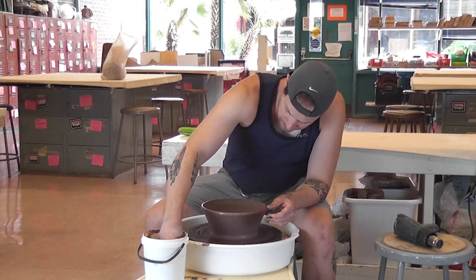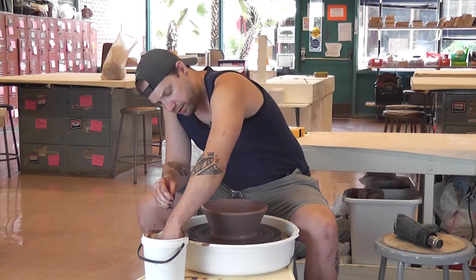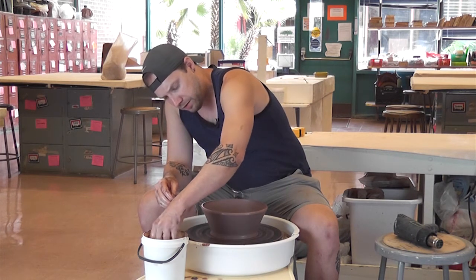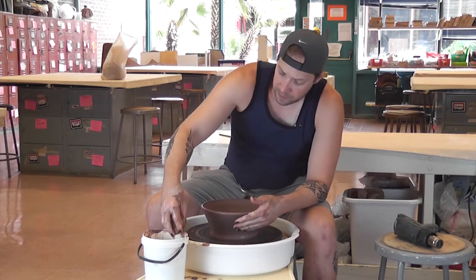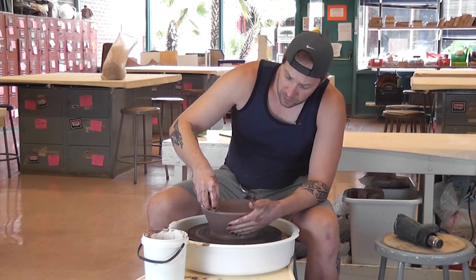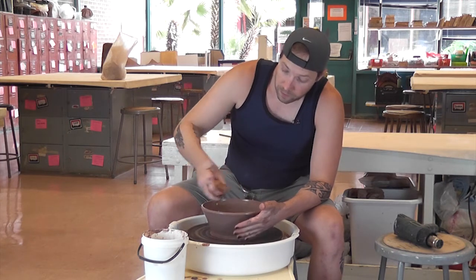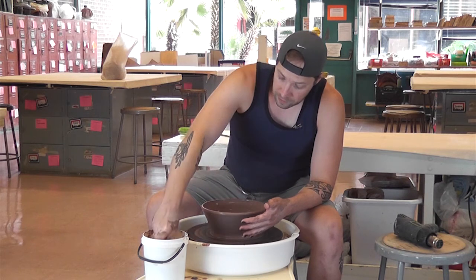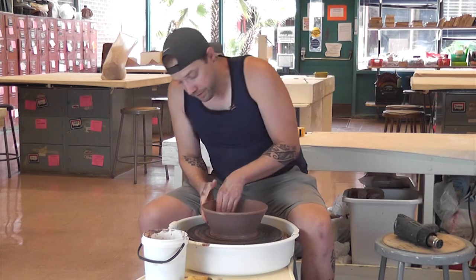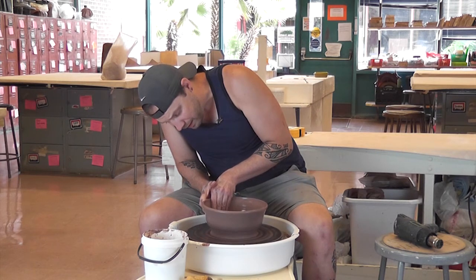That's 2 pulls. I usually do 3 pulls just to get the right wall thickness and the right shape. The less pulling you do on your piece, the stronger and less floppy the wall is going to be. If you overwork a piece, sometimes the walls get really weak and they'll eventually flop over. So I'm going to do 1 more pull just to get as much clay from the bottom of my pot up as possible.